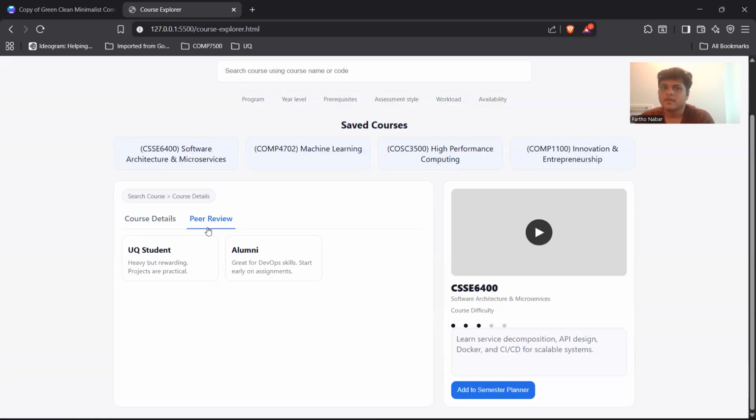However, we feel that all these things are useful for the faculty, of course, but for the students, it's more important what exactly, from a student perspective, we will be learning in this course. So we have two types: UQ student who is currently still studying at UQ, or alumni who has passed out.